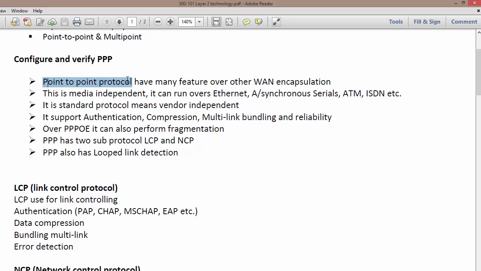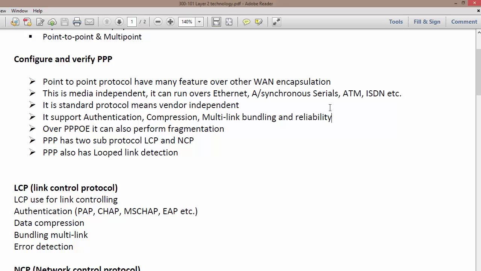Point-to-point protocol has many features over the other WAN encapsulations. It is media independent, which means PPP can run over Ethernet, synchronous and asynchronous serial interfaces, ATM and ISDN. So if your ISP offers such an interface, you can run this encapsulation.